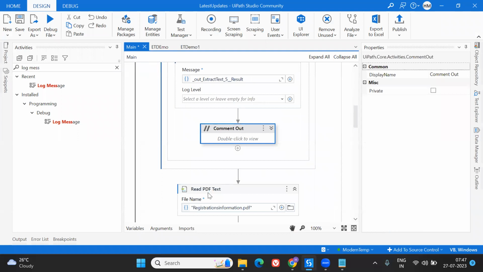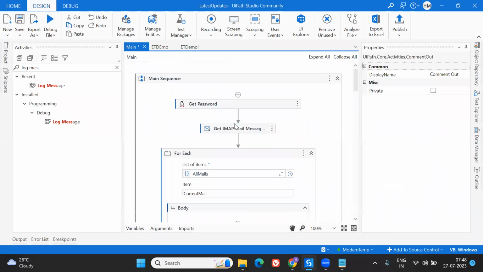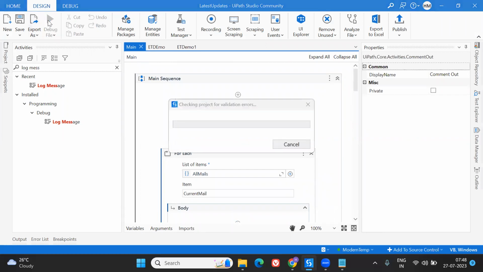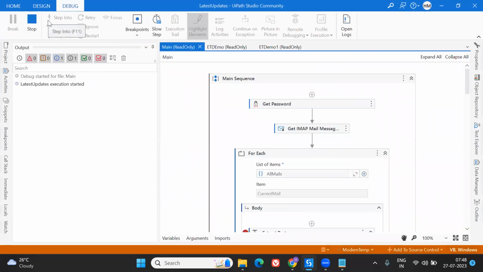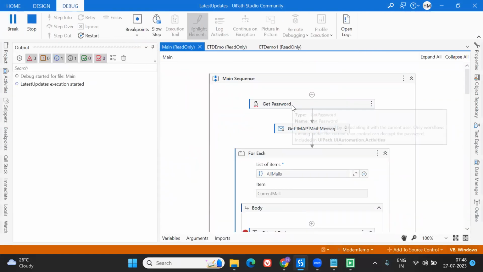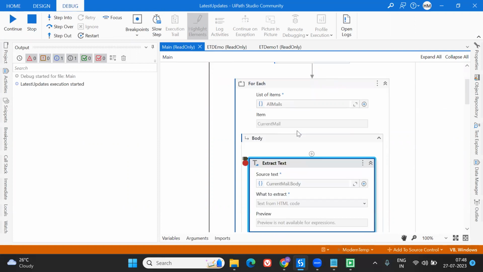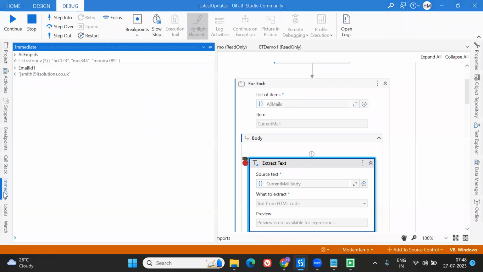We will understand how easily we can extract. This workflow I'm not building again because it's a basic one and I can show you here, and I have already created the app password. So instead of replicating it, it is fetching the mails from here, which will take some time. Okay, done. It has fetched all the mails. If I go to all mails dot count, it is 10 because it has fetched 10 mails.